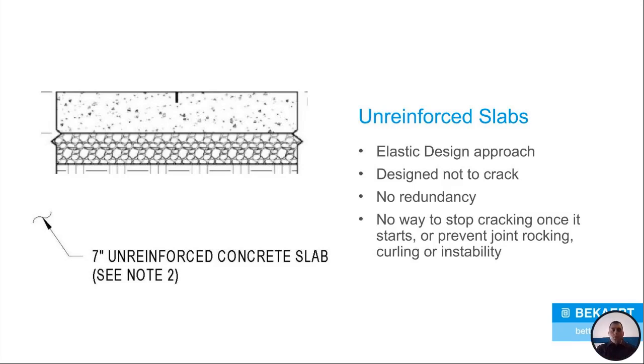The problem is when your slab starts to crack and it actually goes all the way through the slab in an unreinforced slab, you're taking that one slab that you had and now there's a crack all the way through it. You've actually created two separate slabs. So they're kind of acting against each other in different ways. You've designed for one slab. Now all of a sudden you have two slabs. And that's only if you have one crack. The more cracks you have, the more independent slabs you now have on that floor.